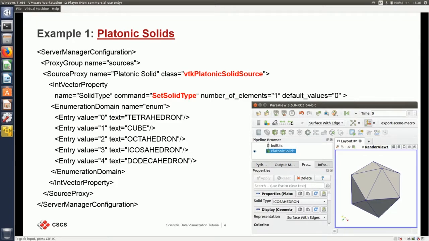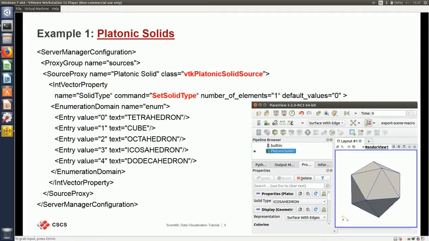I just take examples, copy and paste into my own, and then change the class name. Then I have to find out about the sliders, the buttons, etc. So the best thing to do is look at an existing filter or source. Say, I want my interface to the class to be exactly like this other filter that's already implemented. You go look at the XML code, and you find how it's done.